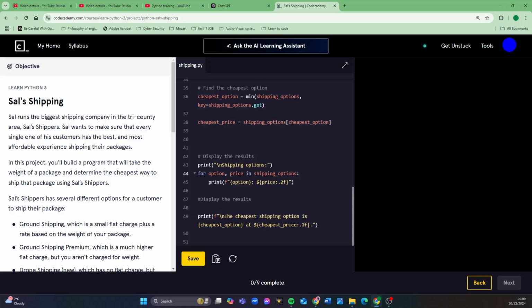You have to say, for option price in shipping options dot items. So we have to use that items function. Again, it has to be in shipping options dot items, and then the colon.